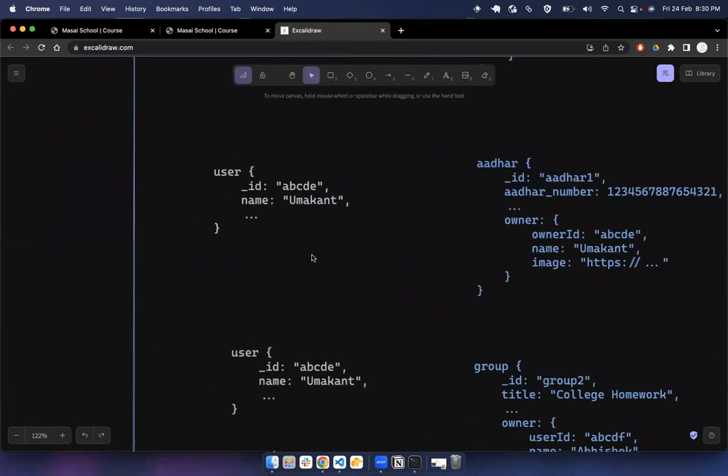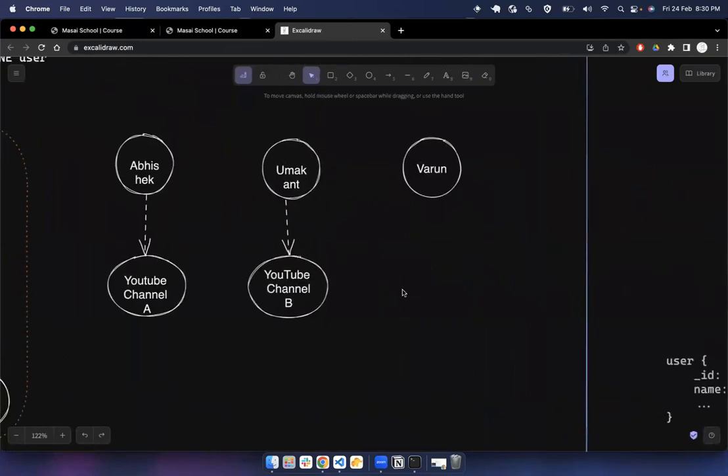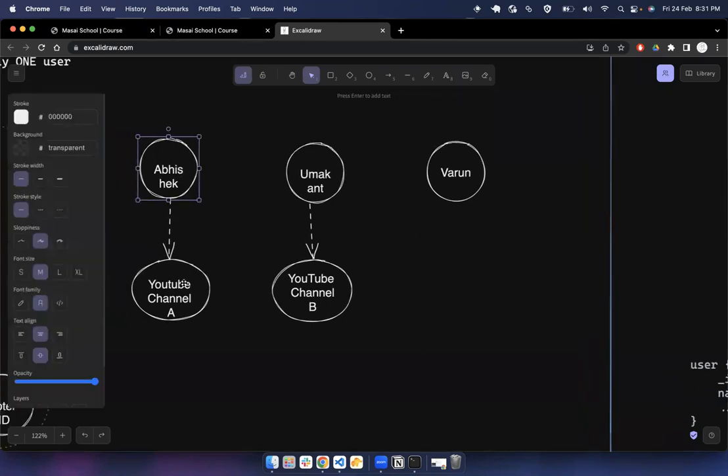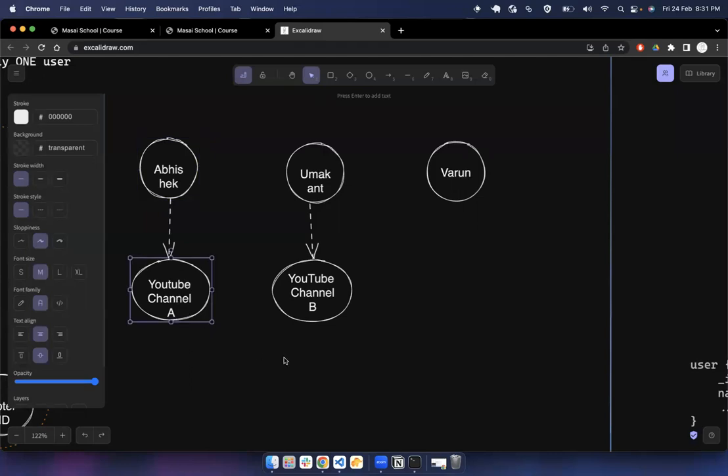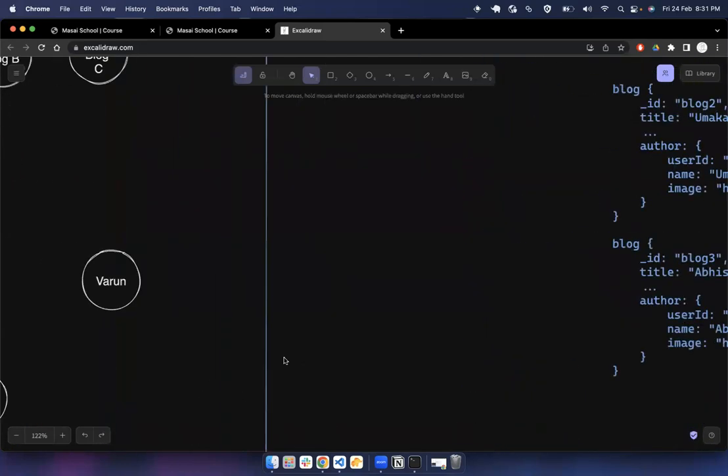One user can have multiple Google accounts. Who do you consider as a user? When you create a Google account, you are one user. If you as a person have multiple Google accounts, then each account is a user for Google, right? We are not considering that one human can have multiple YouTube channels. We are saying one Google account can have one YouTube channel. Okay, does that make sense? One Google account can have one YouTube channel, but one person can have multiple.